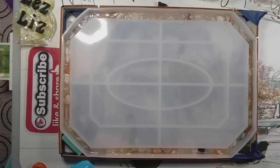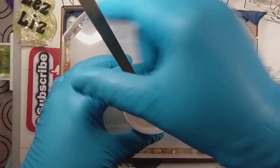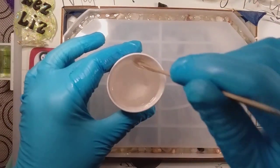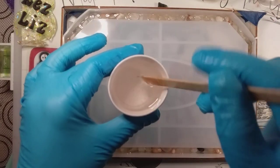So it's clear down there. I put some stones in there. I have my other resin already done. It's been sitting. The bubbles have come up. As you can see, it's real watery.